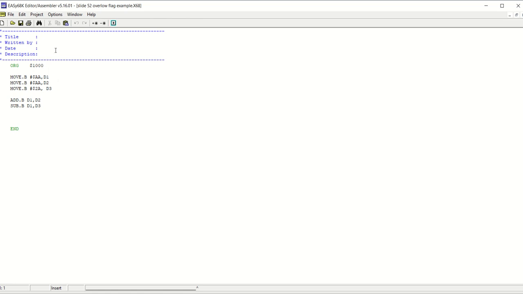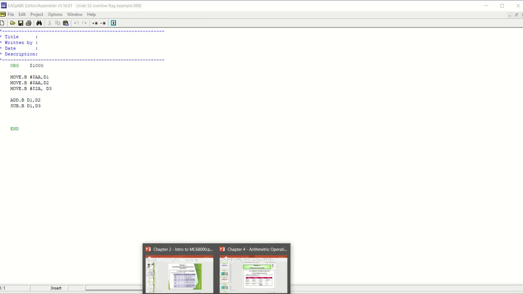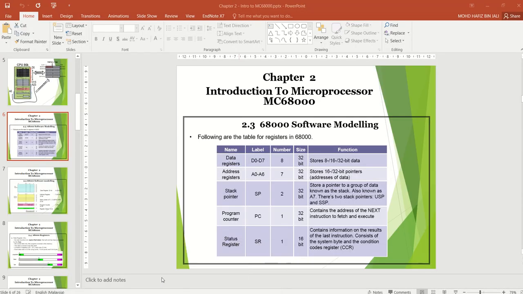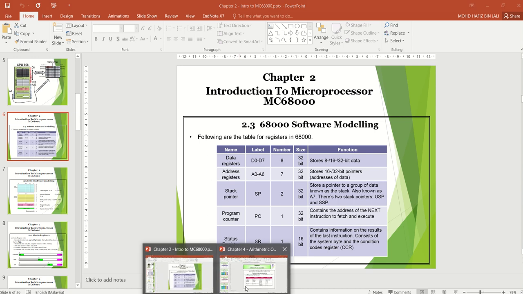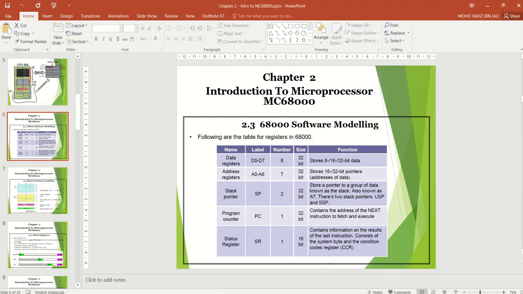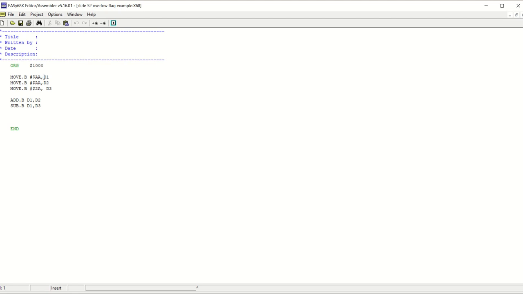This one, slide 52. I set the value of D1 AA, D2 AA, D3 AA.